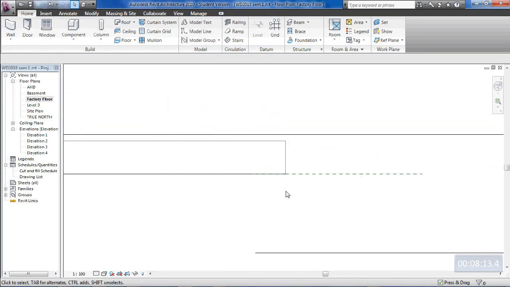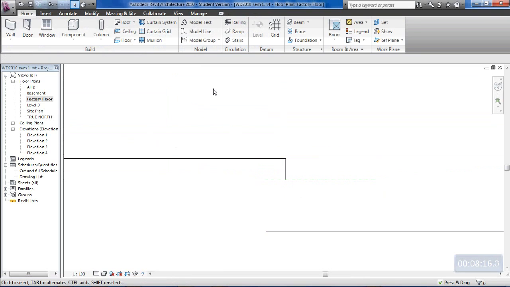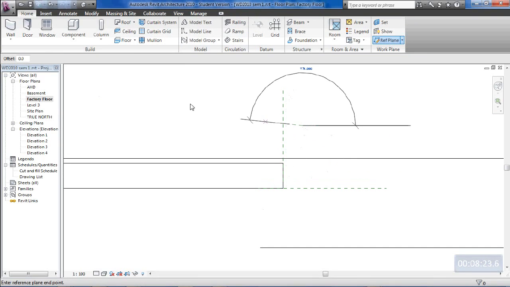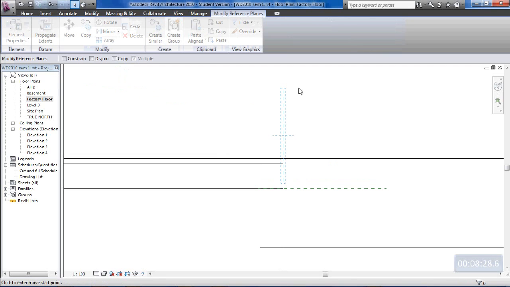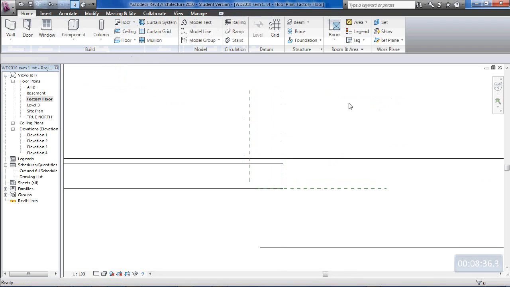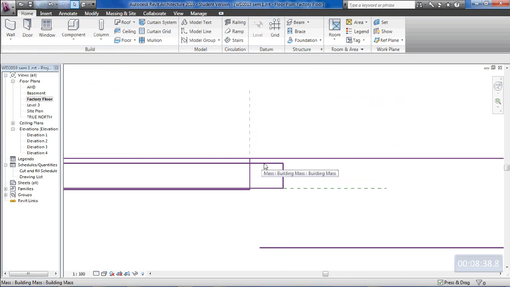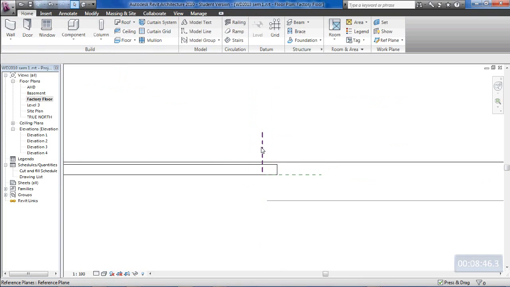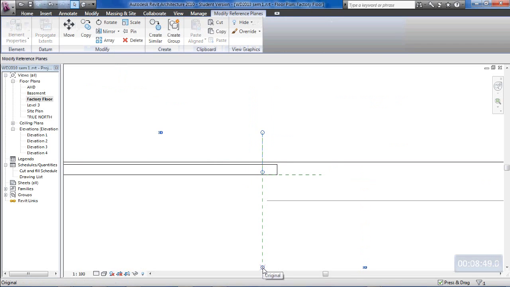Now the other thing, I'll do another reference plane on the edge of the concrete tilt-up panel, so I'll escape out of that and move that, and from memory we placed that 200 millimetres. So I think we sailed past our concrete tilt-up panel 200 millimetres past the reference plane. So I'll just extend those reference planes out a little bit longer, so I make sure they intersect and I can see what I'm doing.